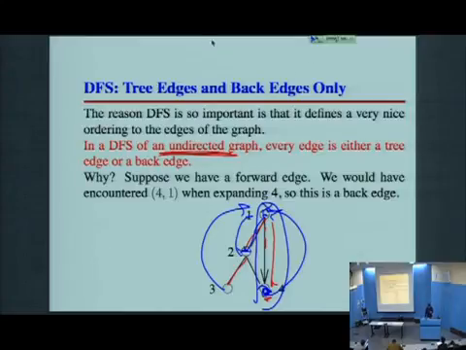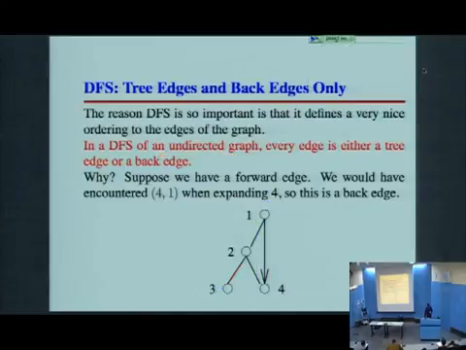So it turns out, what can happen in depth first search? If we have an undirected graph, we can't have edges that we first encounter going to descendants. We can have them going to ancestors. Could we first encounter them, let's say, going from here to a cousin?